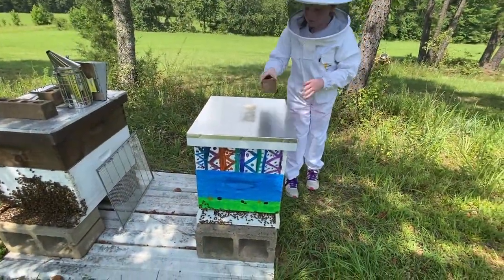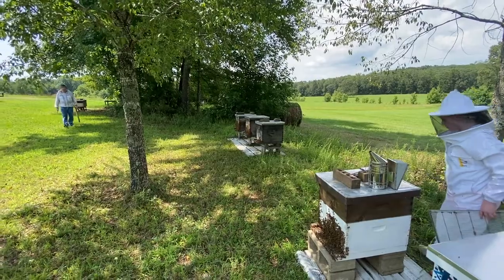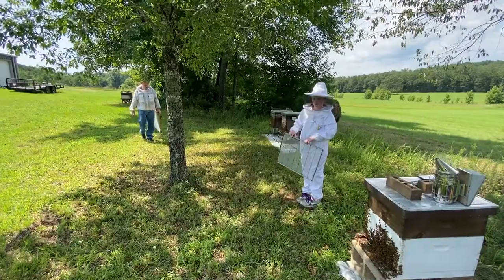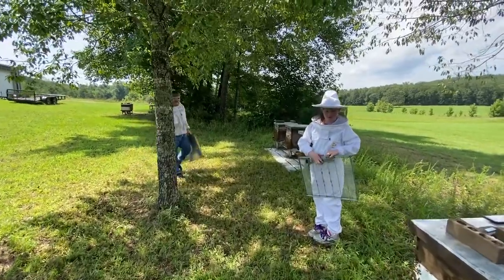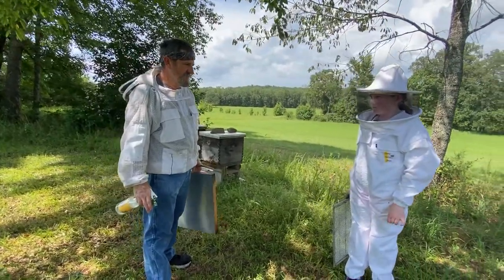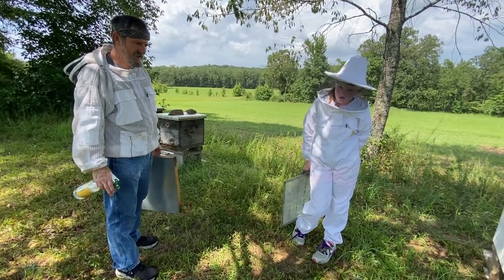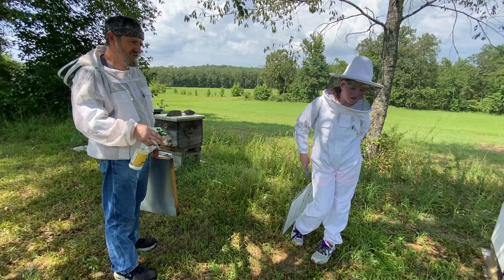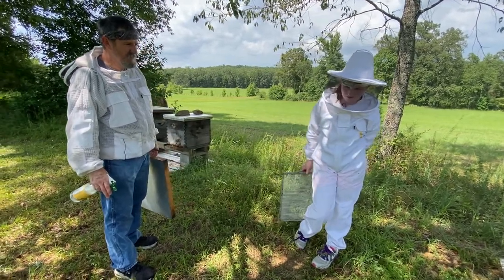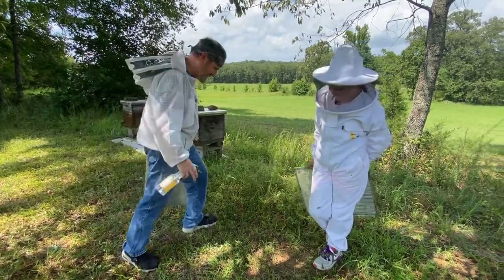Whoo, that's all of it! Every hive knocked down honey in the house. What do you think? Pretty good little pull, wasn't it? Yeah, and here you started bees in the first of May, brought them through two supers, added a honey super, and I think there was at least four frames of capped in it. Five — that's even better. Congratulations, you did a great job on your first run!